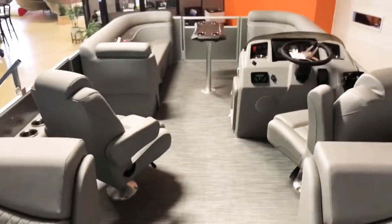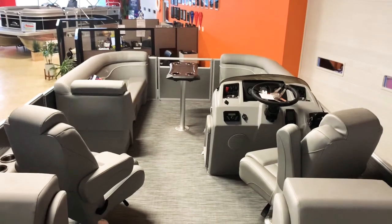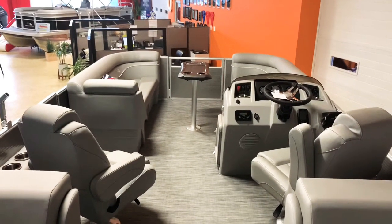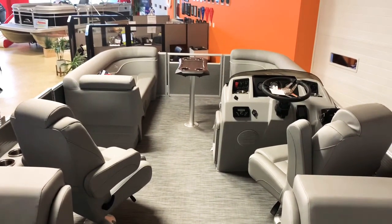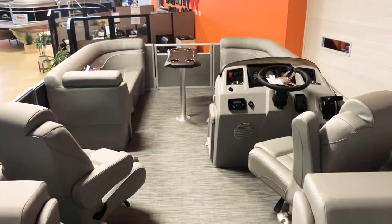So there it is, guys. Silver with a smoky granite stripe, 22 SSR Triple-Toon model with 150. Hope you like it. It's a very cool model, very affordable model as well for a tri-tune. You know, a lot of the tri-tunes, the 150s now, they're up in the 60-70K range. I mean, this is a volume model for us. We sell a lot of this. All different colors as well.